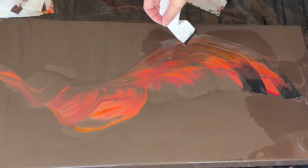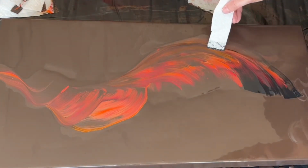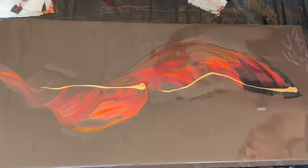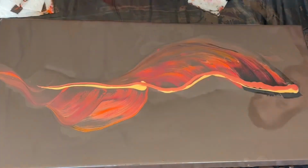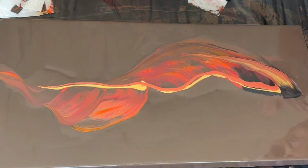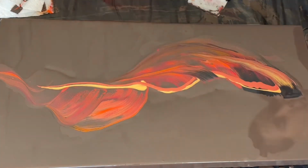So I immediately noticed I was not getting the cells that I wanted. I wanted cells like my first piece that I showed in this video had, and it just wasn't happening. So I added some black. Black cells up usually pretty nicely. And then I added some gold and some Fire Opal because metallics are usually really, really good at celling up. And then I'm swiping again with a paper towel dipped in black. And I continue to have the same problem, no cells.